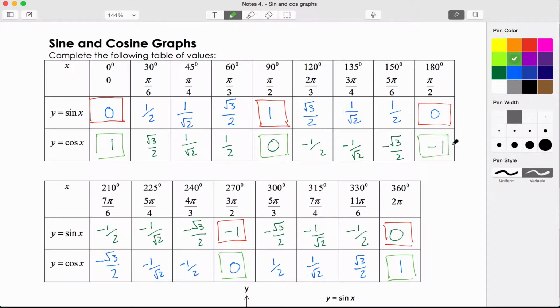And hopefully while you were filling these in, you got a feel for it's a bit of a repeating pattern, and it will become clearer when I show you the graph that we're going to draw. But for now, if we take this section here, so from 1 to 0 for sine x, and you look at this first section of cos from 1 to 0, and you should have similar values.